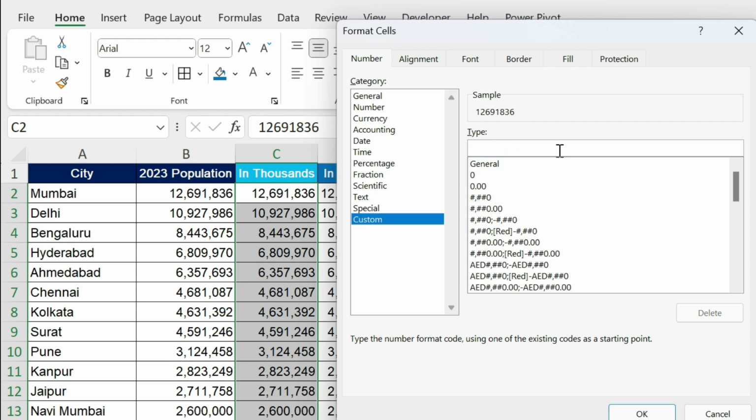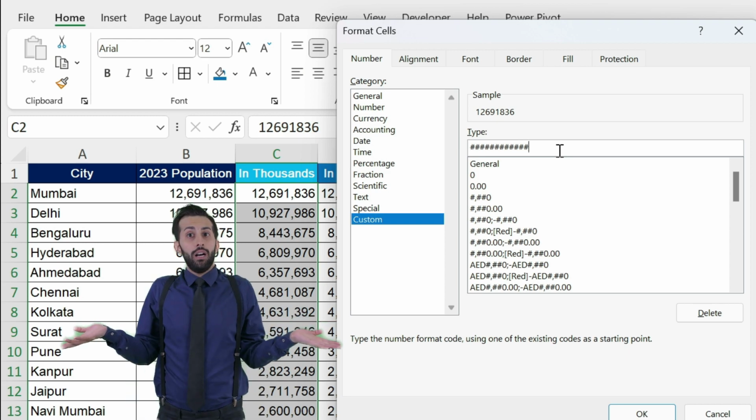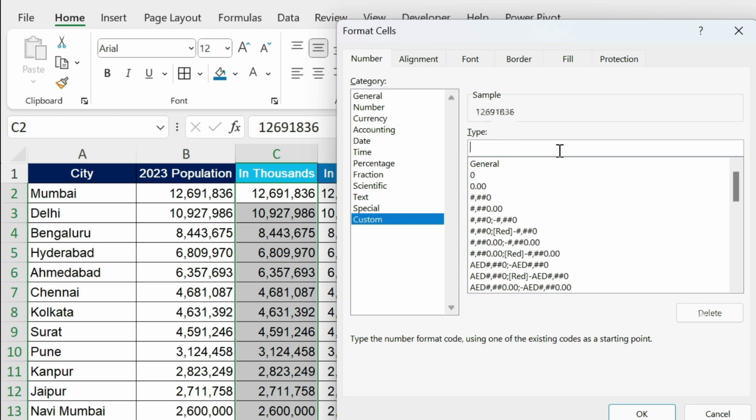On the other hand, you have the hash. The hash is any number of digits. So here if I add a lot of hashes, nothing will happen, it's okay. You're going to ask me, why then do you have all these hashes? Well, what if I want to have this nice format with commas? For example, I'm going to do hash, comma, hash, hash, hash, comma, hash, hash, hash.